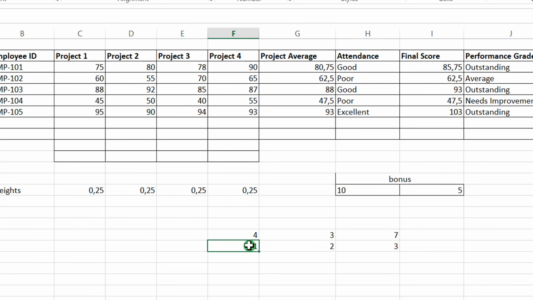Now, if you want the column to change, this is when you drag a formula from left to right or right to left. Meaning what? Imagine that you are in this cell and you select a particular formula and you drag it like this. You realize that when you drag like this, you are maintaining the same row. But what is changing now is the column. Meaning what? Initially you were at column F. Look very well. When you drag like this, you are already at column G.